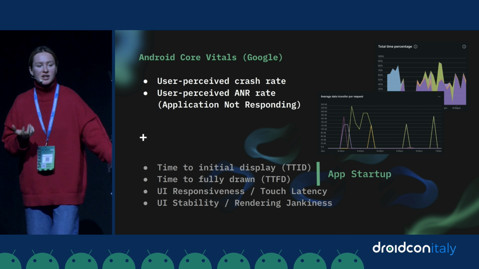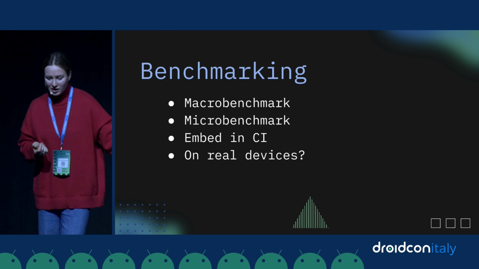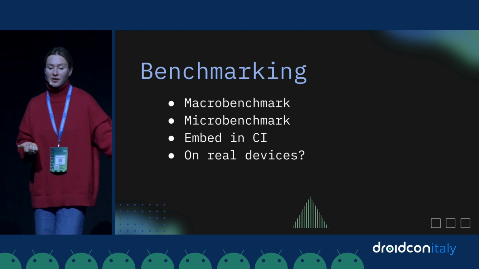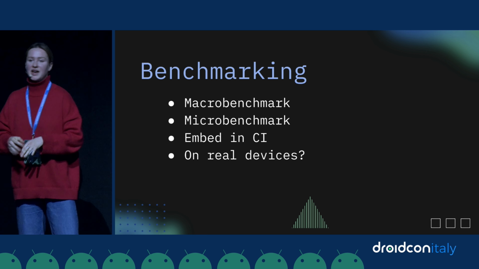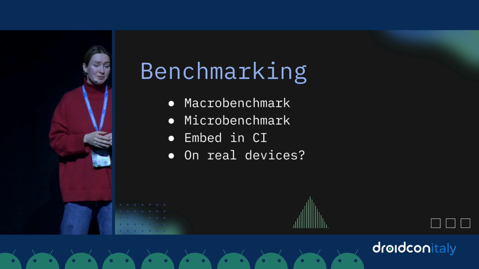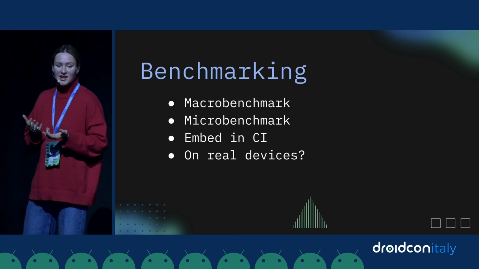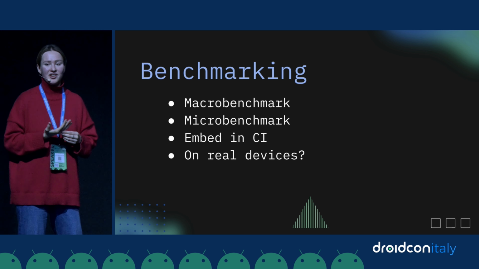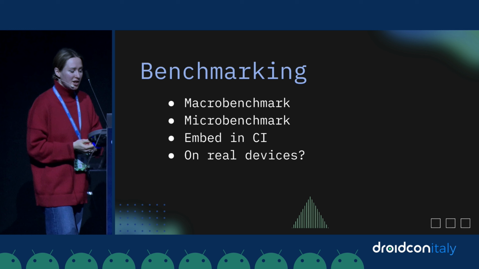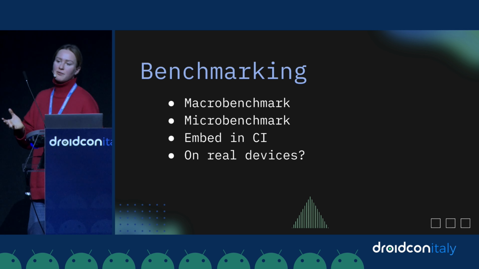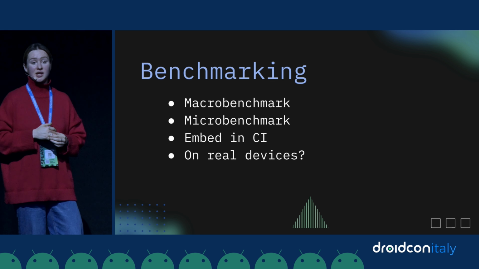But what are the most common problems when trying to track those metrics? Well, first of all, if you're talking about benchmarking, yes, we have micro benchmarking and macro benchmarking, ideally embedded into a CI/CD pipeline, like for example GitHub Actions. But the trickiest thing is that it's widely considered best practice to use real devices instead of emulation, because you can do the benchmarking on various types of emulated devices, but it's definitely not going to be as accurate as it could have been.